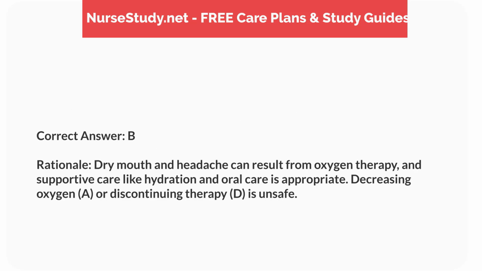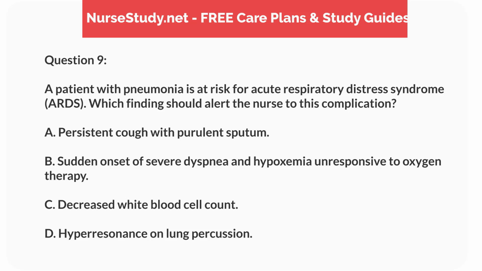Rationale: dry mouth and headache can result from oxygen therapy, and supportive care like hydration and oral care is appropriate. Decreasing oxygen, A, or discontinuing therapy, D, is unsafe. Question 9. A patient with pneumonia is at risk for acute respiratory distress syndrome, ARDS. Which finding should alert the nurse to this complication?